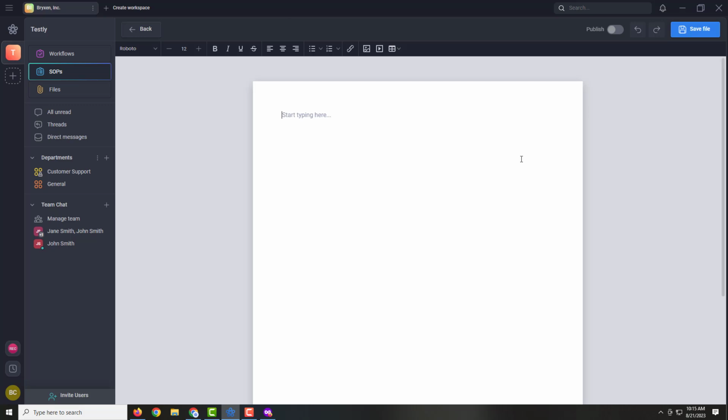Now when I do that, it takes you to a screen where you can just type out your entire SOP. I'm not going to do that for the simplicity of this, but you can format your SOPs however you want. You can add pictures, videos, tables, bullet points, all the things that you would expect to see in a standard operating procedure. You can add it all right here, as many pages as you want. When you're done, you'll click Save File. So I'm just going to type something here, test. Save it. Okay, now the SOP is successfully created.